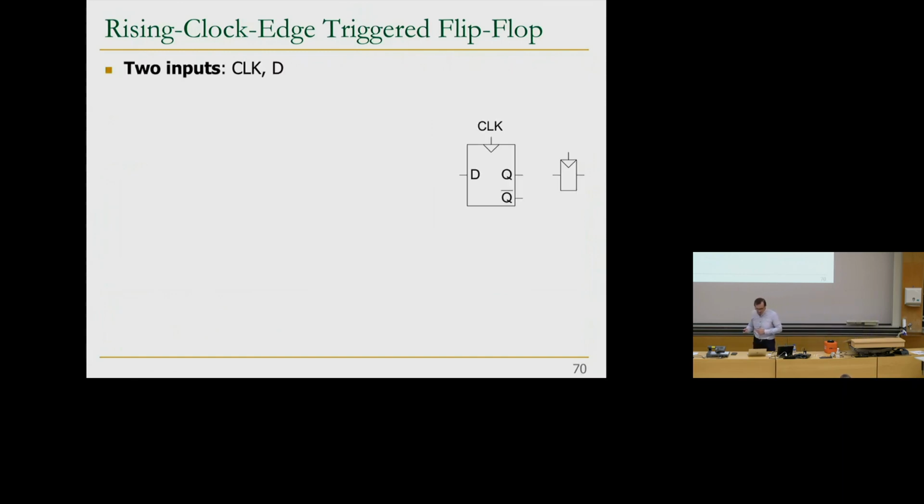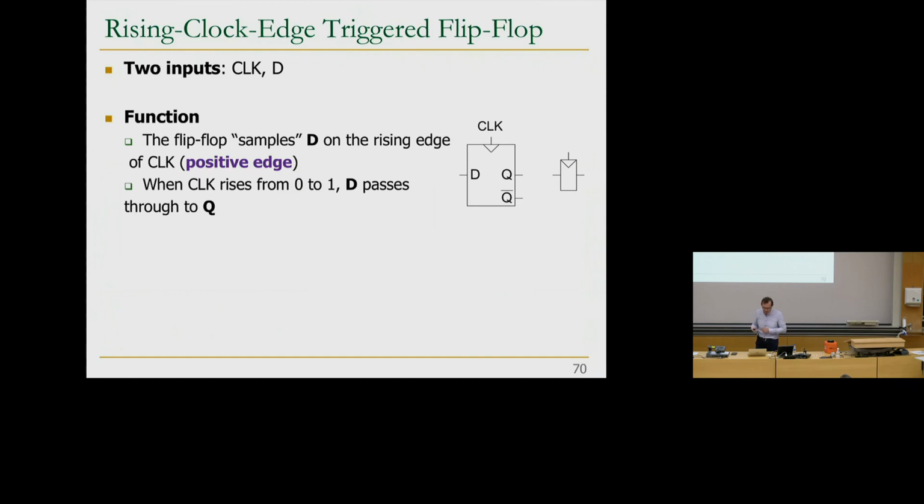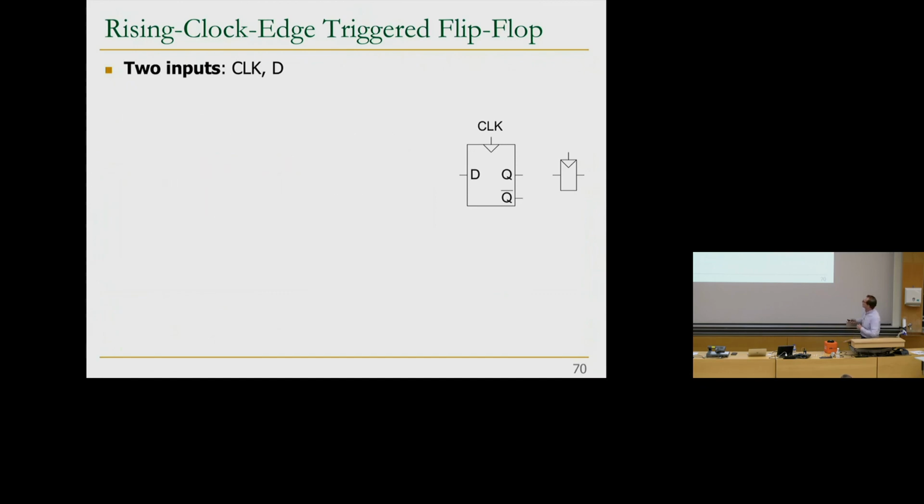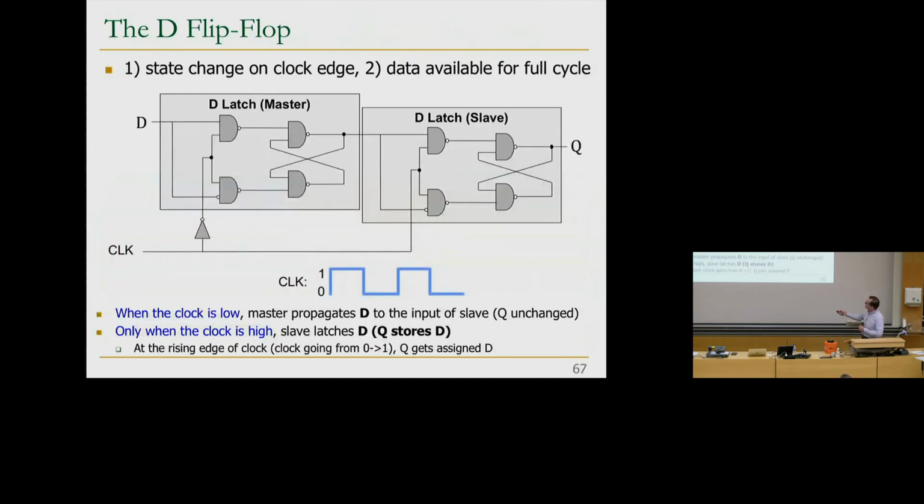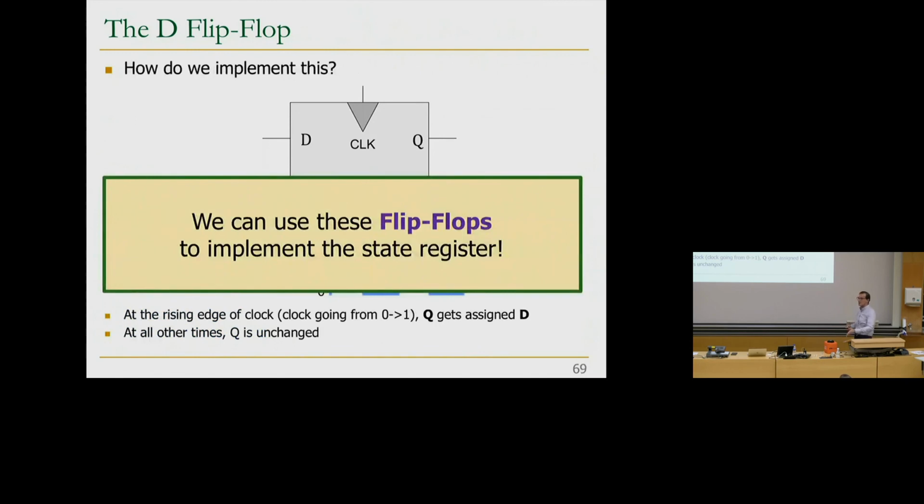So this is a rising edge, clock edge triggered flip-flop. We're going to show it this way. This is also called a positive edge triggered flip-flop. You can do the exact opposite, right? You can trigger it at the negative edge. If I go back over here very quickly, if you set this to clock and set this to clock bar, with the inverter over here, this has exactly the opposite behavior in terms of when it latches the value. It's at the negative edge, the clock falling from 1 to 0.